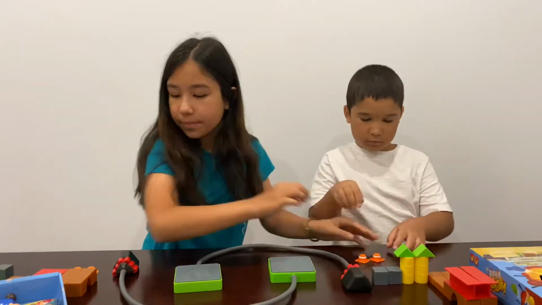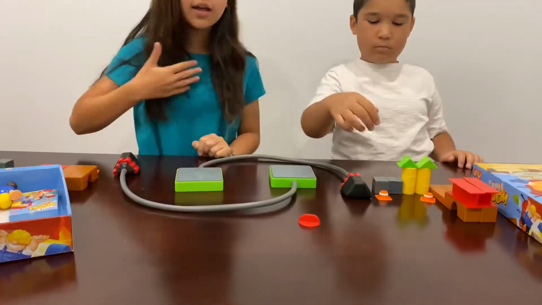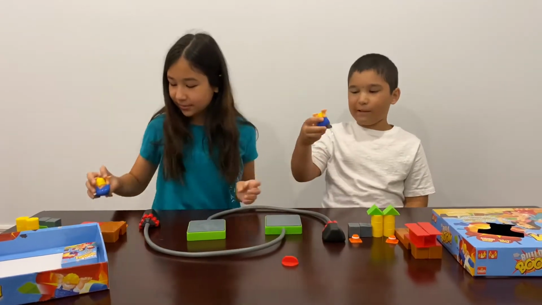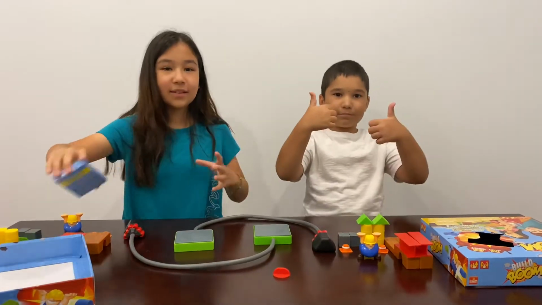There you go. And then this is just the card holder, so you guys and us can also see the design because it's two-faced. And last but not least, we have these little people. That's actually really cool. They look chubby like me. And then last but not least, we have the game.